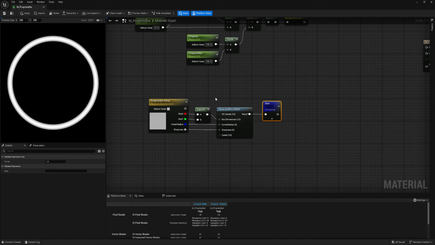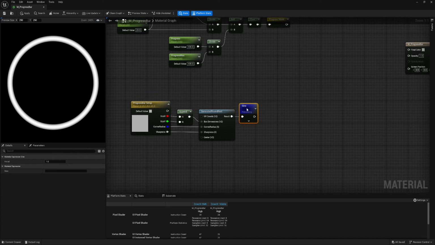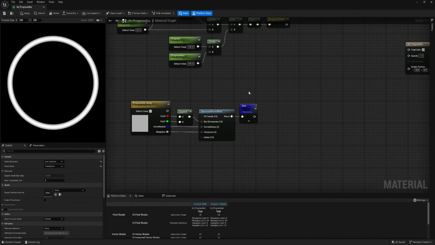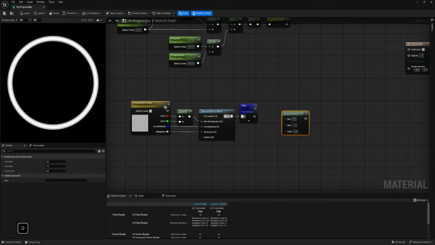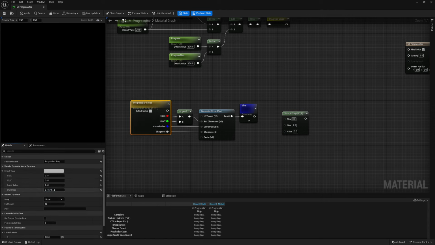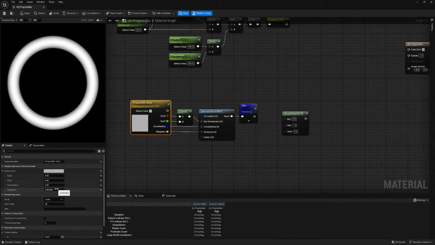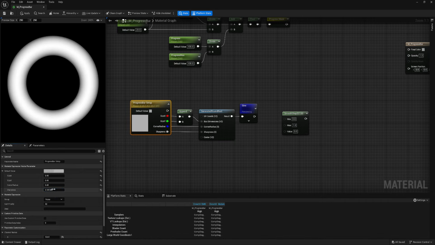In my previous tutorial, I had 2 parameters and created an outer and inner circle and then subtracted one from another. But now with sign, we can do it faster and easier. Cool. So we have that. What I want as the final step is to control the sharpness, because I can show you, if I lower that, it controls a little bit of sharpness, but at the same time it controls the width of the line, as I said.